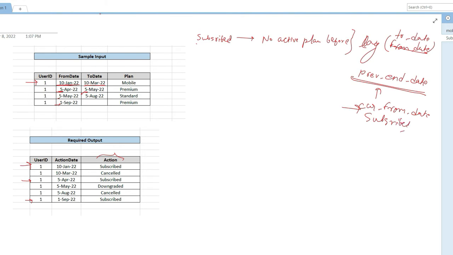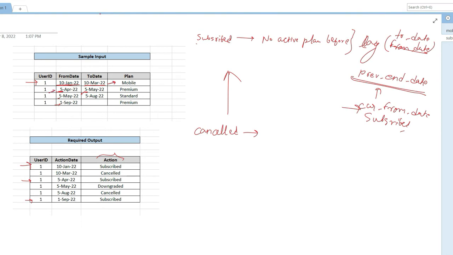Okay, let's move to the next thing, the cancelled action. We follow a similar approach as subscribed, just with a little difference: in cancelled we will take the to date of the current plan and the from date of the next plan.